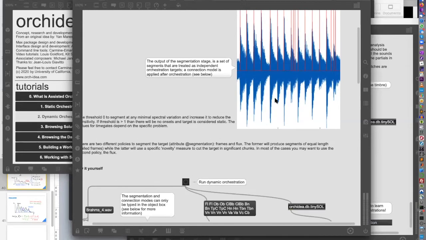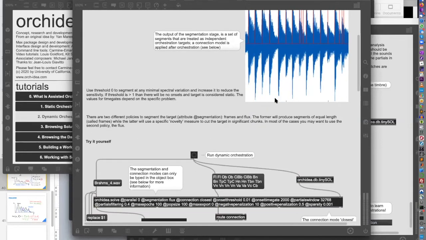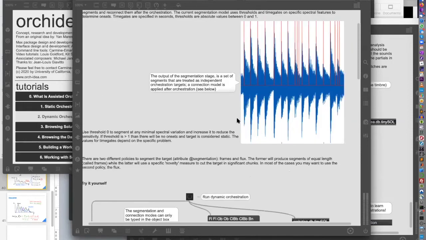And basically, the two most important things that you want to use for these analyses are the novelty value, the threshold that says how much new sound you want to consider to make a new onset, and the time gate, saying that you don't allow targets or segments that are too close to each other.